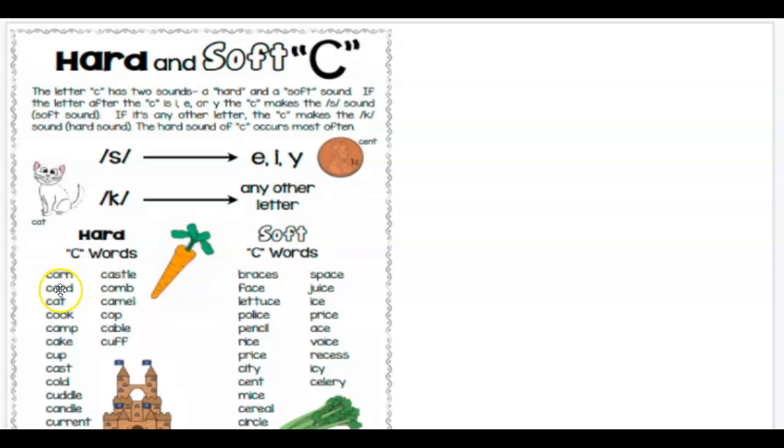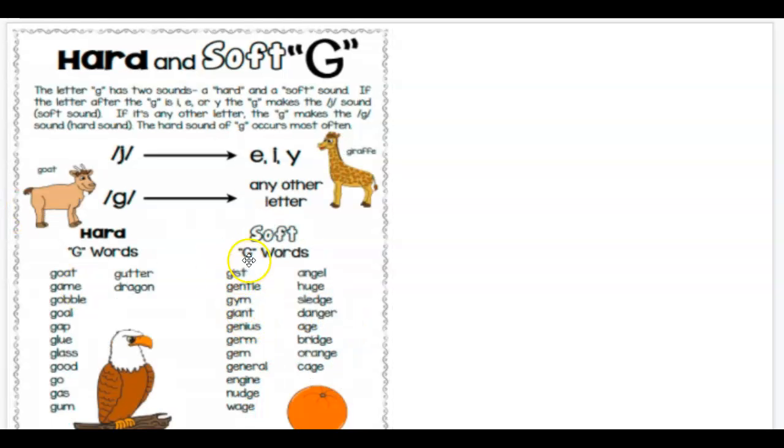See, like for this first one, I see K, and then I see the word O-R, N, so K-O-R-N, corn. So try to go through and say some of these, especially these ones on this side, because we have a bunch of silent E's, so we're going to have a lot of long vowel sounds over on this side. And same goes for our soft G and our hard G.